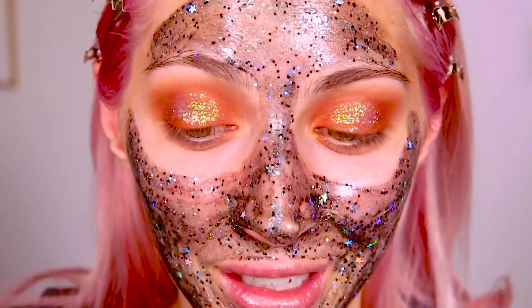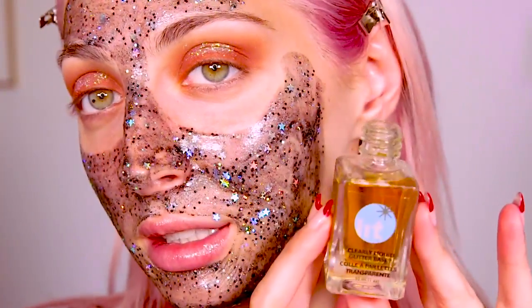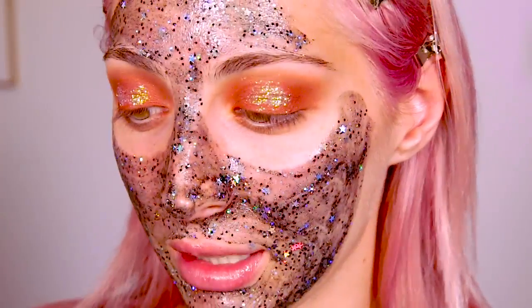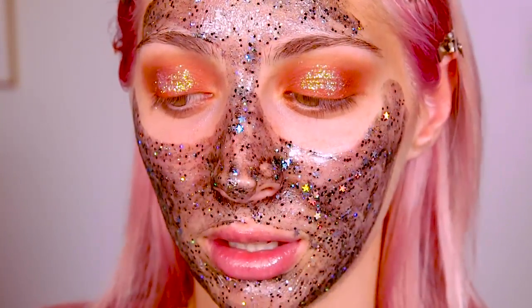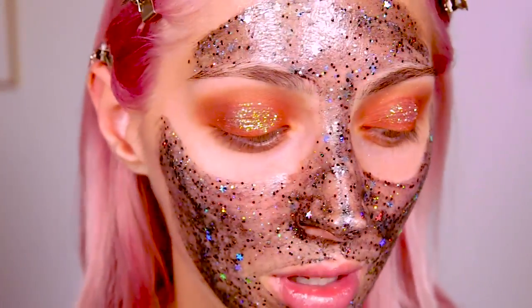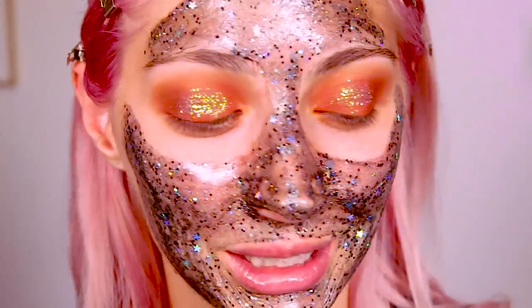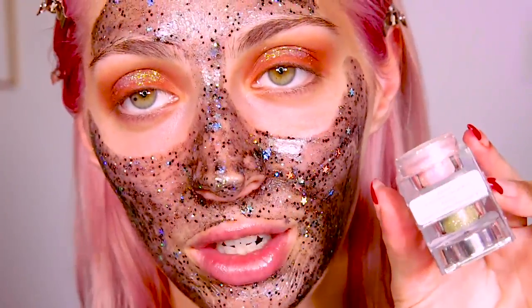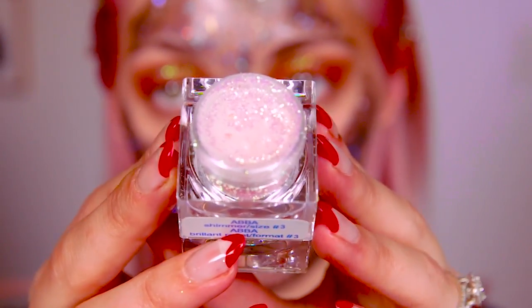Oh my god, I think my camera wasn't recording when I put the glitter on my eyes for this glitter look. If that's the case, what I used, and the best thing to apply glitter, is Lit Cosmetics Glitter Base. I don't know if they have different shades. This is just the Clearly Liquid Glitter Base, the big size. He is amazing. He dries really quickly and your glitter won't fall off. I also used Lit Cosmetics glitter in the shade Abba, and it looks pink, but it reflects green.